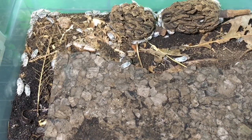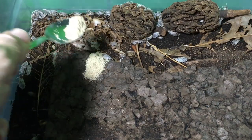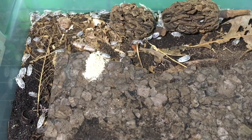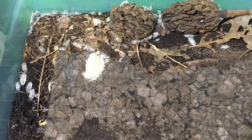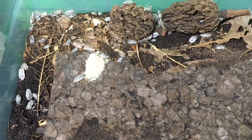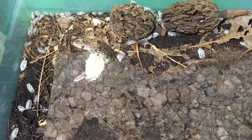This is the Spring Cuisine. I'll put a little bit right here. They are hungry little isopods. They haven't had food for a couple of days. You can see one of them's already digging in there. Oh, a couple of them are digging in.